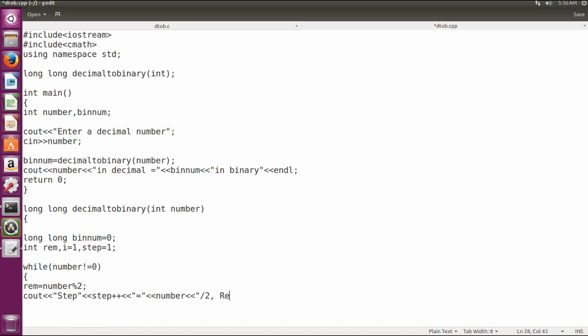Comma remainder equal to, it should be rem. Okay, so this is what my variable is. Yeah, slash quotient, quotient equal to number by 2.